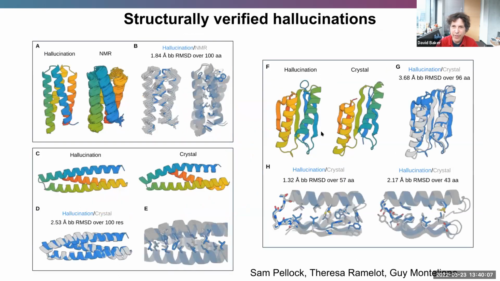which correspond to folded structures. And we've made a bunch of these now in the lab, and it's really cool. We call them hallucinations because it's like the network's idea of what an ideal protein should look like, since it's just making it up out of noise. And you can see the hallucinated structures are very close to the crystal structures.